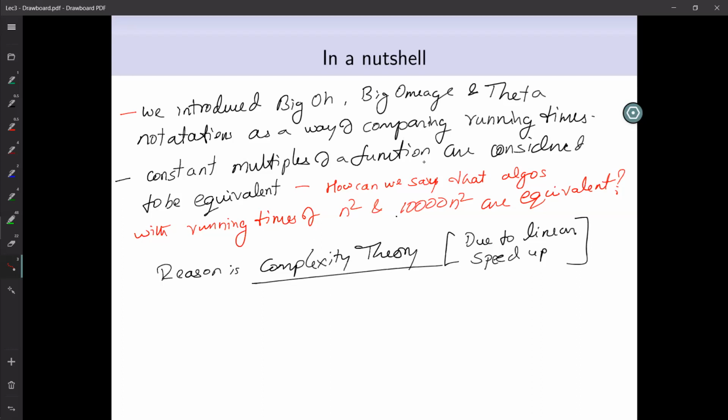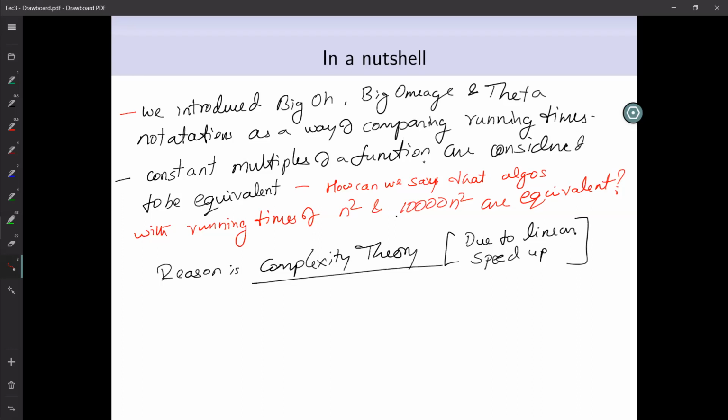In the real world, it may not be possible because it may not be technologically feasible to come up with such large register computers, whereas mathematically it is feasible. So that's the reason why it is considered, and it's the traditional way. There are many algorithm designers who don't agree with this, in the sense that their applications won't really admit such large constants. So then you try to come up with an algorithm which is better. But for classification, for notational purposes, we'll be using this. So that's something that we need to keep in mind.